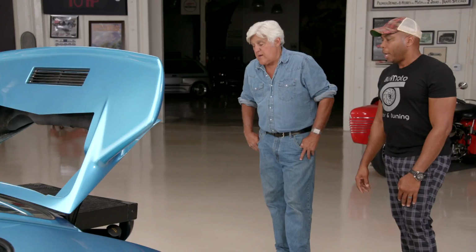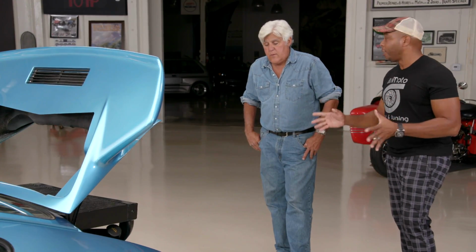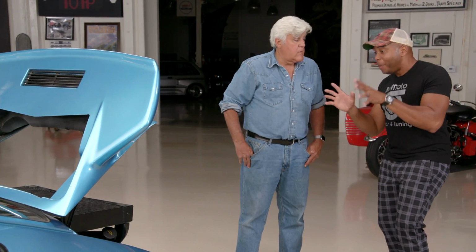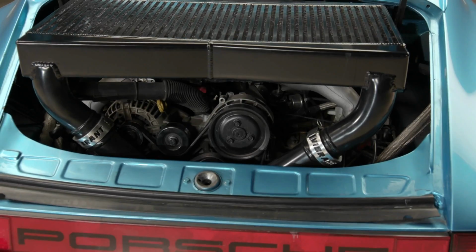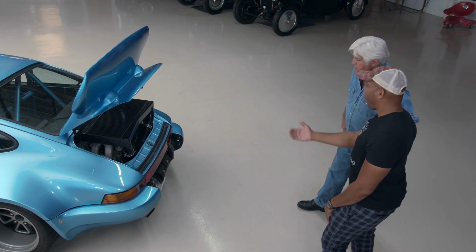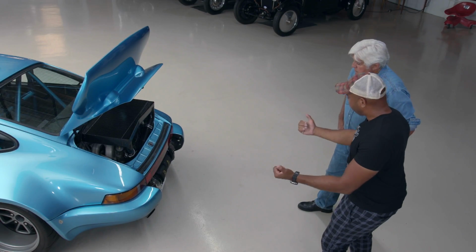Nicely done. And to protect the engine, I'm a huge advocate of lubrication. Many people know me as an engineer, but I'm actually a chemical engineer, so I'm very big on lubrication. I use Purell oils on this, the 10W40, which is very nice. Between the gearbox and the engine, everything is tied together with an Action clutch, which allows me to transfer that power very nicely through the factory CV axles.